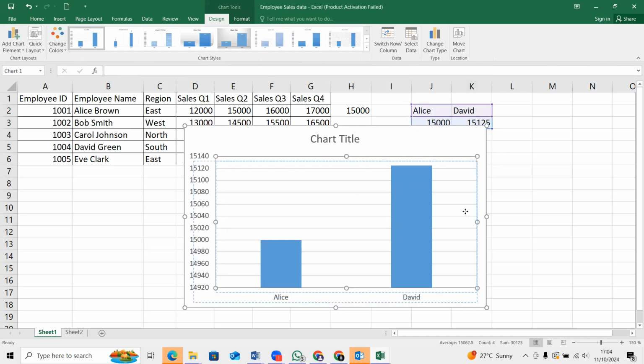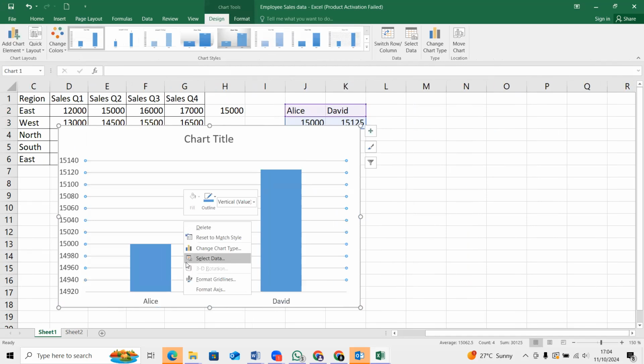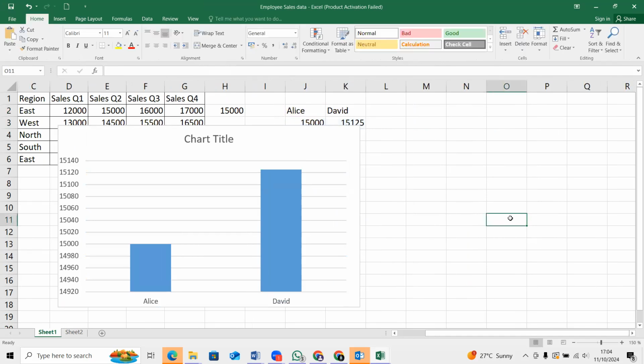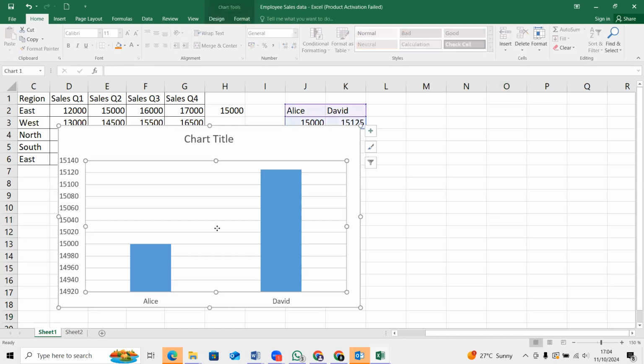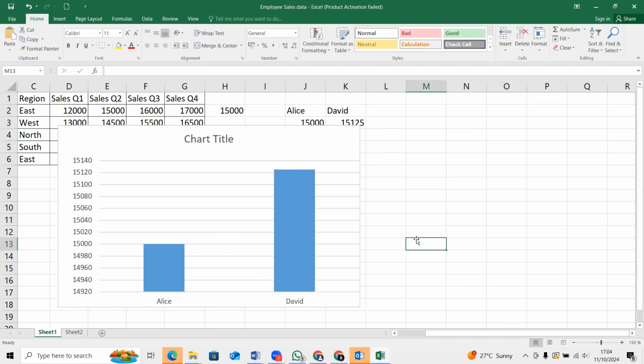Now you can drag it to some other location. Click inside once and drag it. Are you seeing we have two squares? Don't click on the one inside.